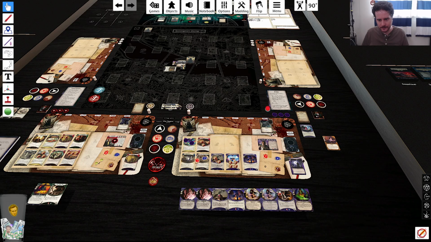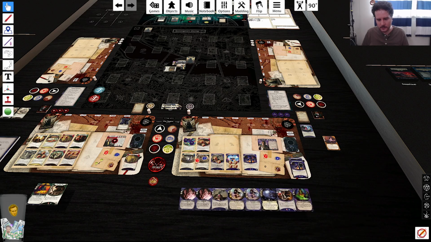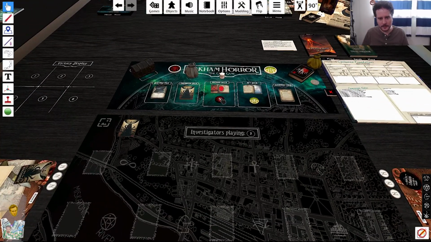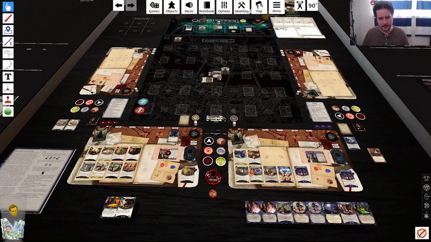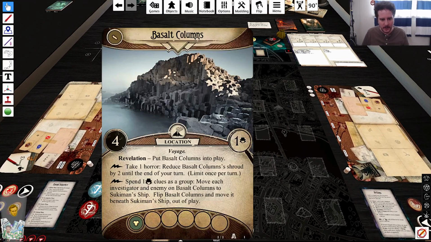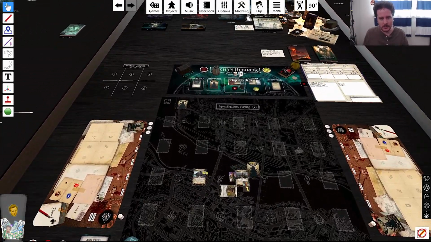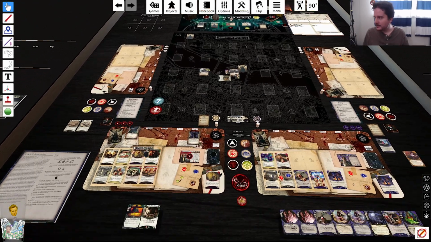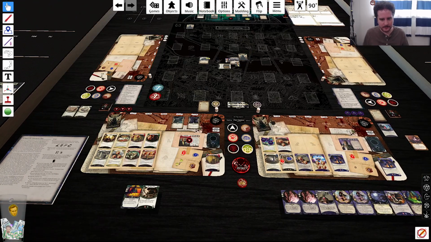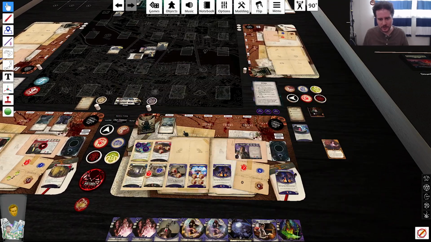This is gone. Upkeep. We can lose the Robe of Endless Night. 6 of 7. Basalt Columns. Oh, I love these. Take 1 horror, reduce its shroud by 2. Spend player clues as a group, move each investigate. Oh, yeah, just the text. Sure, we can take a horror. Alright, 6 of 7. Evil card is Driving Rain. Test Foot 3. Sure, we'll go 3 to 3.